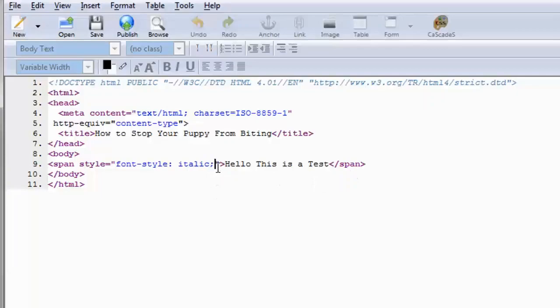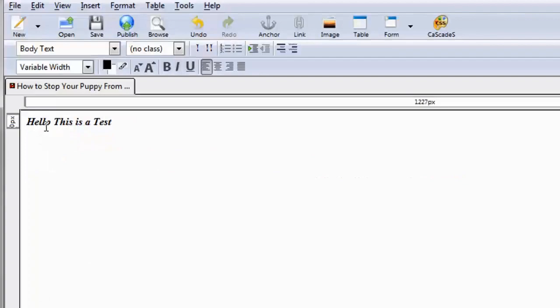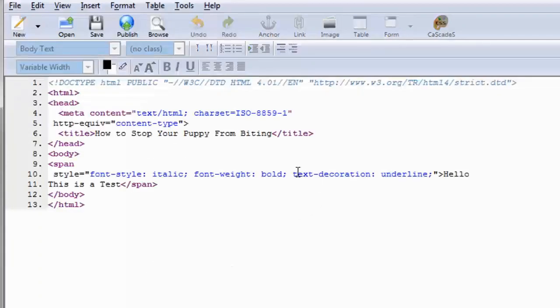So if we want to add something like font dash weight, colon, bold, we could do that as well. And we can see that it has bold and italicize. Now, if we add an underline and we click on source, we can see text dash decoration, colon, space, underline.